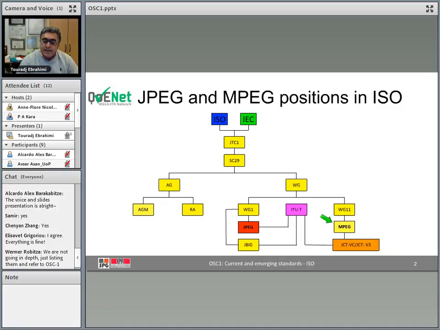In case of MPEG, things are structured a little bit differently. In fact, MPEG has some subgroups within it, in this case two of them. One is called Joint Video Team, on video coding, and the other one is called Joint Collaborative Team on 3D Video, or 3DV, which stands for 3D content. And these are also jointly under the auspices of ITU-T on one hand and MPEG, which means indirectly also ISO and IEC, on the other hand. So this is roughly to position both JPEG and MPEG within this more or less complex way in which standards are defined in case of image and video.